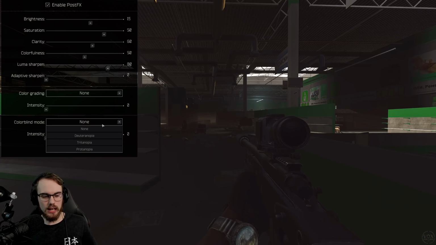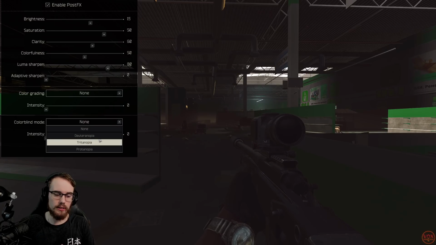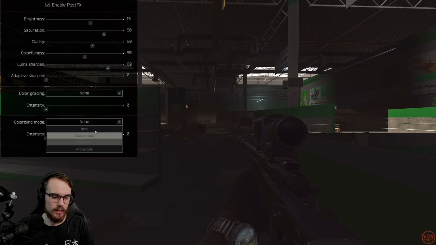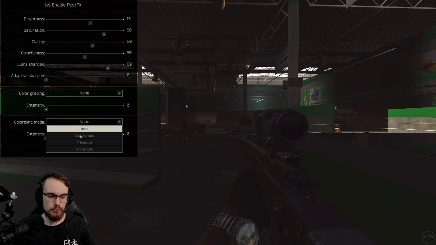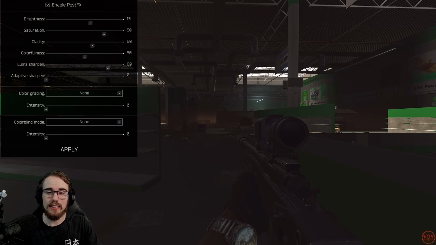The next one here is obviously colorblind settings, which is amazing for anyone out there with any sort of version of colorblindness. This is amazing, and I'm glad BSG added this. Once again, there's just a different option for each type and also an intensity meter. Now with that out of the way, let's look at some comparisons.